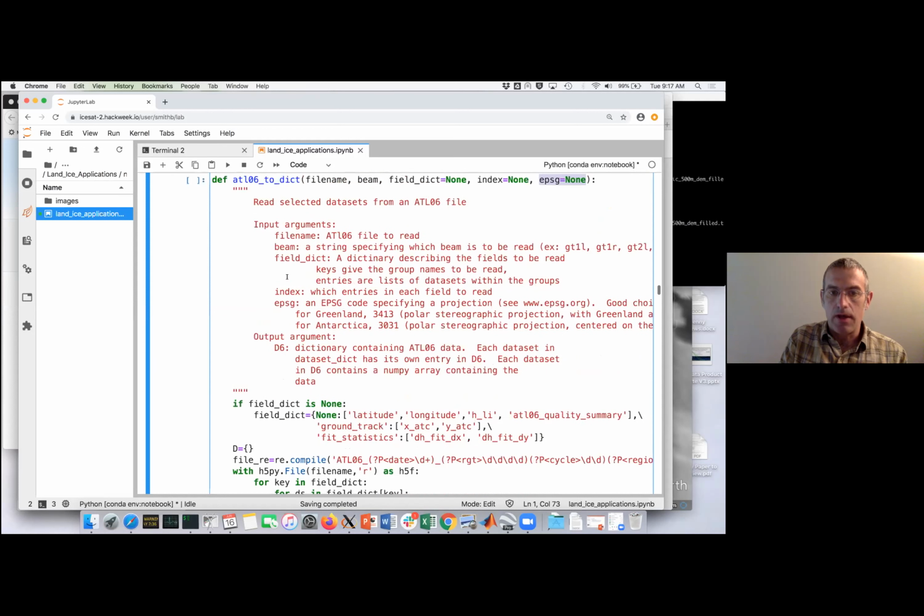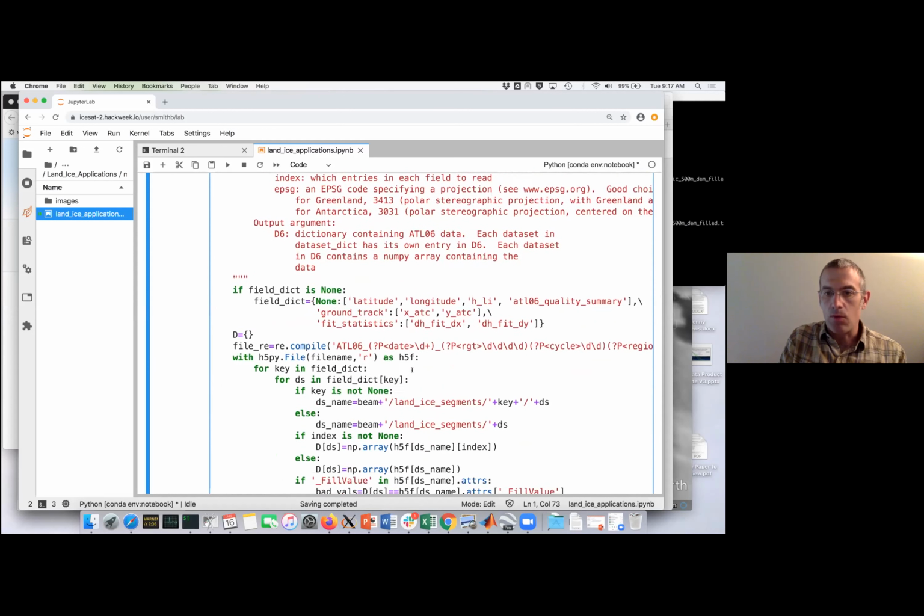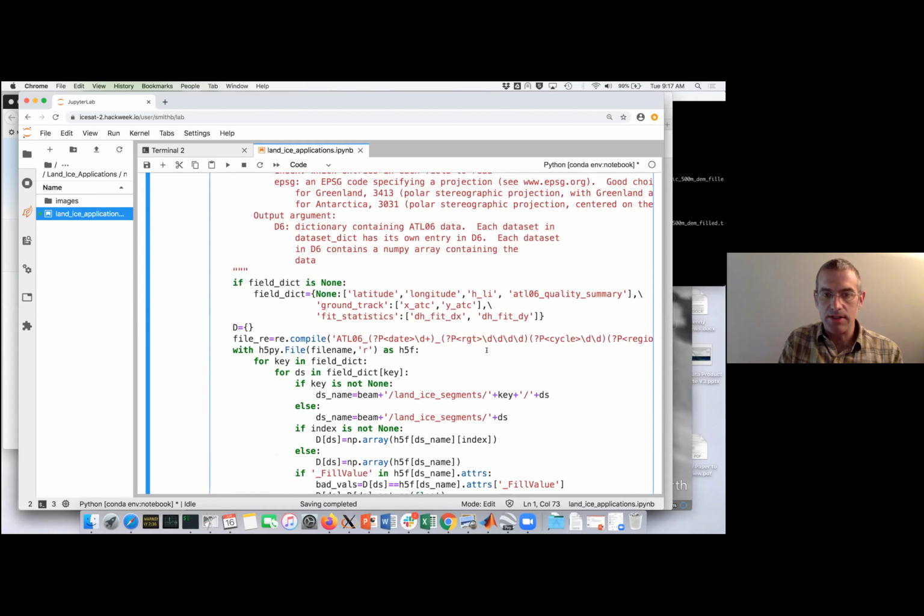Another thing that will be handy to possibly steal from this file is a regular expression that pulls apart an ATL06 file name into the different pieces. So if you run this little piece of code, this compiles a regular expression, and you can then give that regular expression a file name, and it will tell you what the different parts of that file name mean.